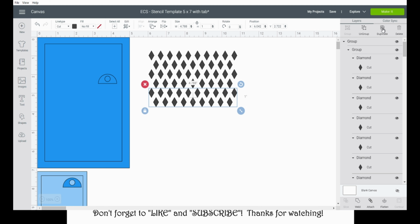Now, I don't know if you're aware of this, but when you duplicate an item or a group of items in Design Space, it automatically moves them down 5 spaces and to the right 5 spaces, which is why I just prefer to use my arrows on my keyboard to put them back. And there's other ways you can do it. You can do it manually, then you can use the align buttons, but for me this is just easier because then I can keep my hands right on the keyboard.